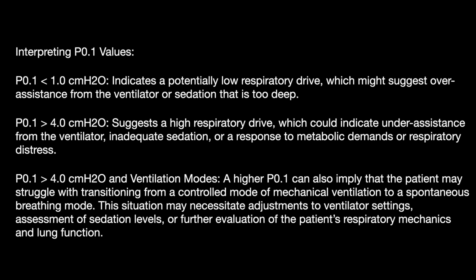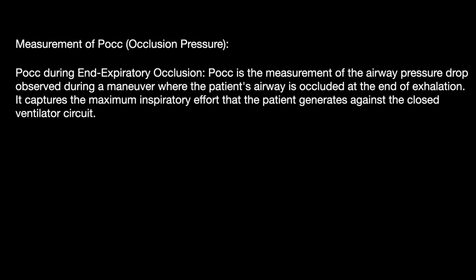A higher P0.1 can also imply that the patient may struggle with transition from controlled to spontaneous breathing. This situation may necessitate adjustment of the ventilator setting, sedation, and further evaluation of the patient's respiratory mechanics and lung function. The next thing is the measurement of the occlusion pressure, POC.